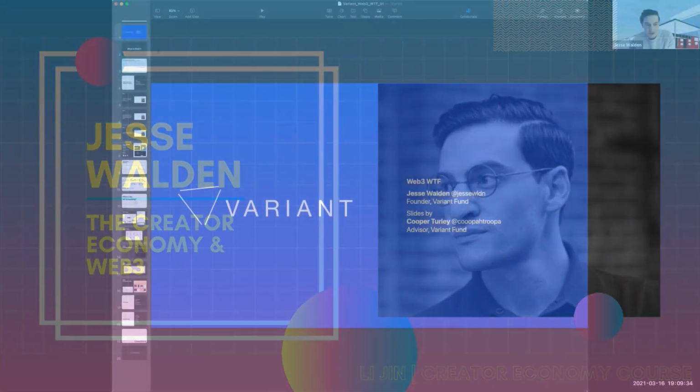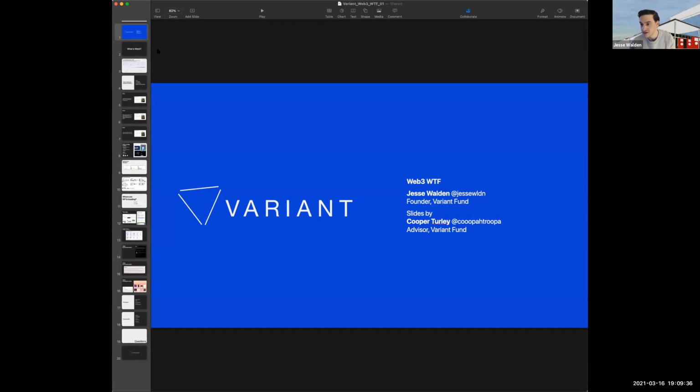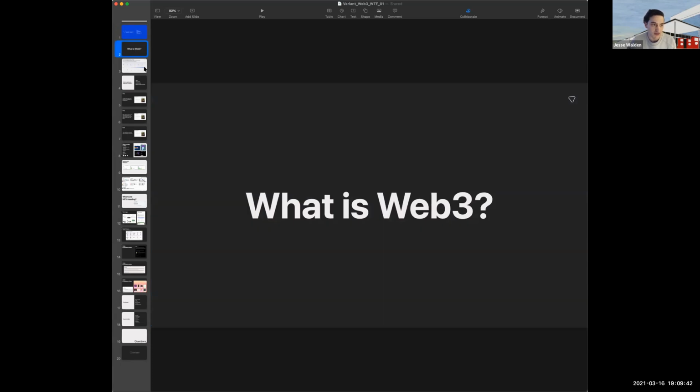We mentioned currently at Variant Fund, where we're investing in Web3, and that is crypto. And I guess first question is, how do we define Web3? I think our definition of it is a term Lee mentioned, which was also inspired by our collaborations in the past. Lee is best known for the passion economy, and Variant is best known for what I call the ownership economy, and that's how I define Web3.